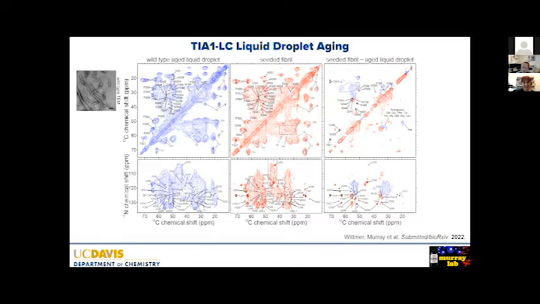We can repeat our difference spectra approach where we've subtracted the spectrum in the middle here from the spectrum on the left. And the interesting part here is that the sharp signals that report on the seeded core of the T1 fibrils are the only thing left when you do the difference spectra. What that means is that the aged droplets contain very little structure that's consistent with the seeded fibril preparation. So although there are heterogeneous conformations in the aged droplets, they are not the same in general as the seeded low complexity domain fibrils of TO1.